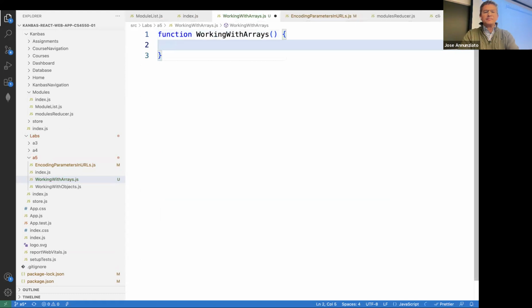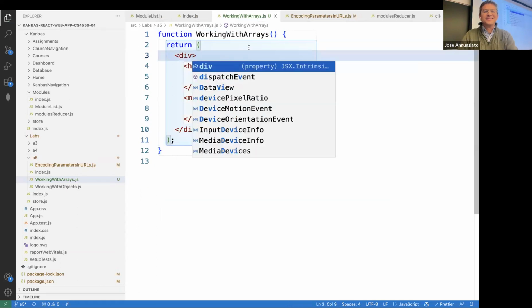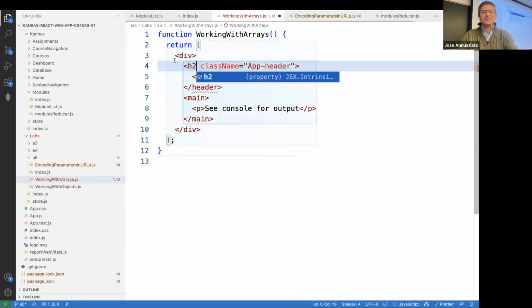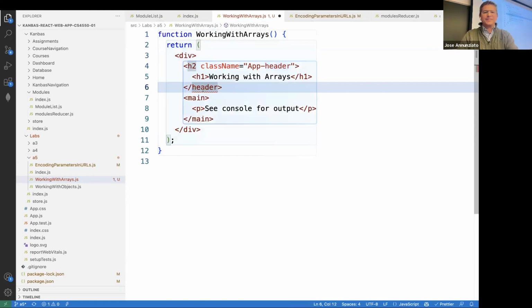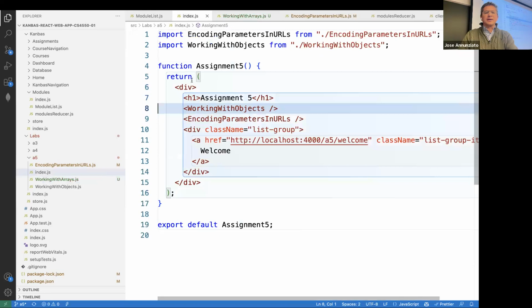And there's an H2. And let's do export working with arrays. And let's bring that into our lab here.